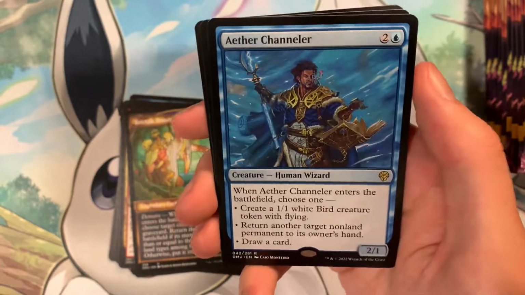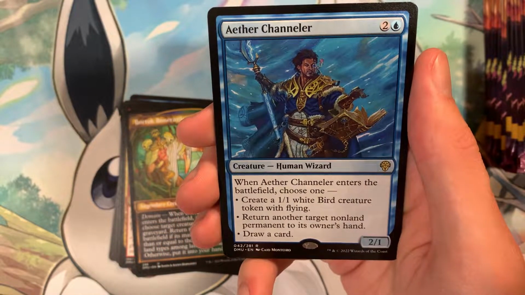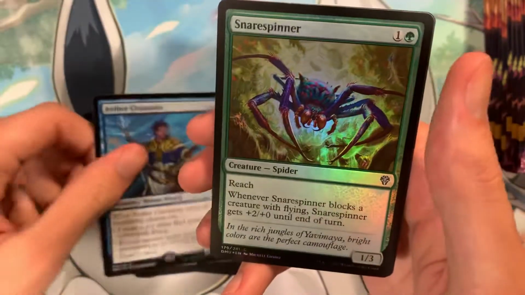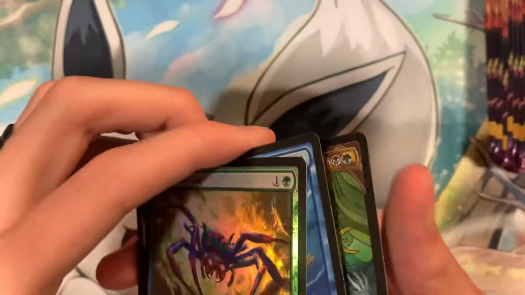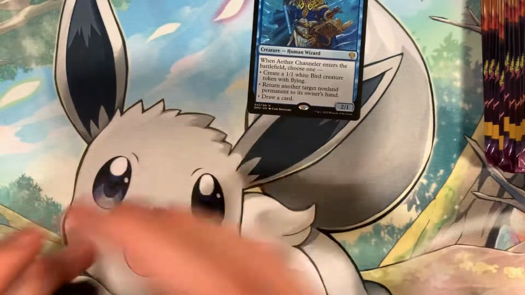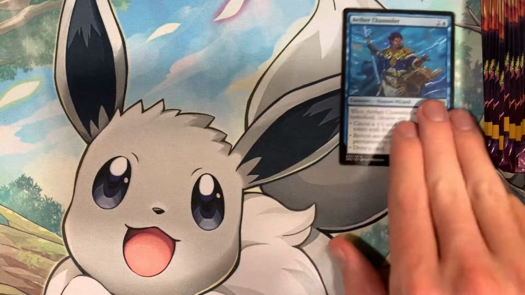So when he enters the battlefield, we choose one. Create a 1/1 white bird token with flying. Return another non-land permanent to its owner's hand or draw a card. And then we have a Snare Spinner, Hollow, and a Monk token. And we'll set our rares in a little pile up here, or I guess somewhere in frame so you can see them.